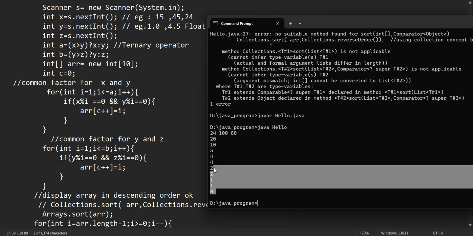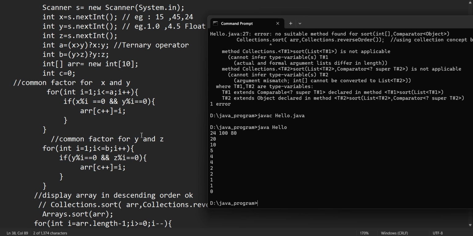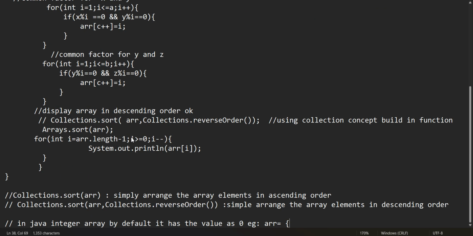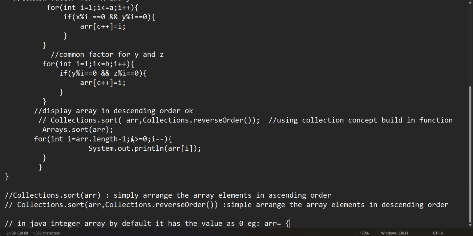So in a static array, it considers the 0 as an element. It does not remove the empty space automatically. So I am using the array list concept. I think everyone now knows why I am using the array list instead of the simple array concept. It is the efficient way to solve the program.